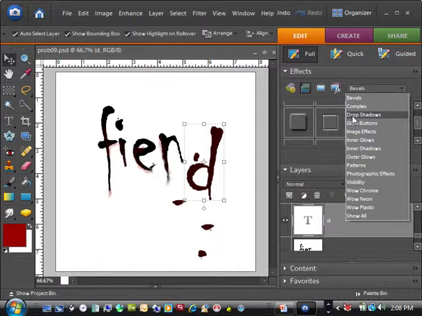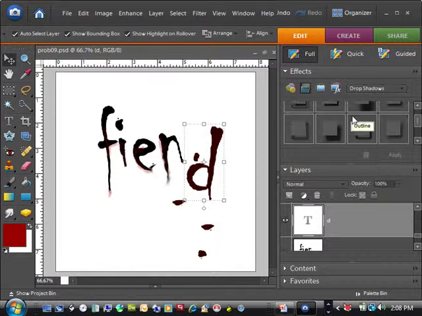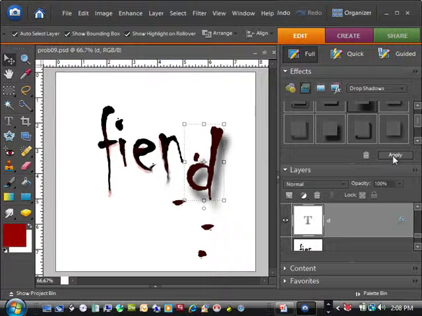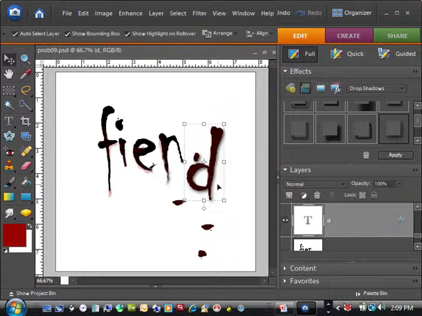So let's try just a simple drop shadow. It's going to give us a preview of the options that we have available, and then I'll click on apply. And we can see a drop shadow now. This is an example of a style that I think is just a little bit too much, so we might want to try to find one that's a little bit more subtle and try it. I think that's a little bit better for the effect that I'm going for.